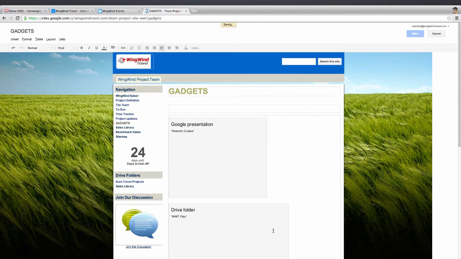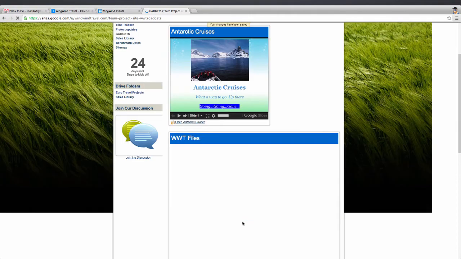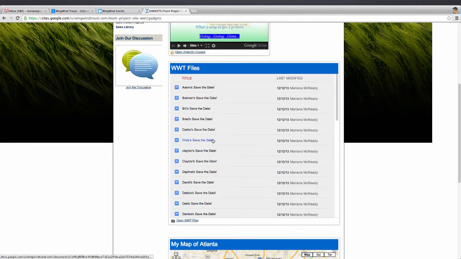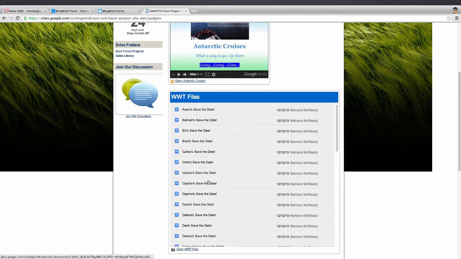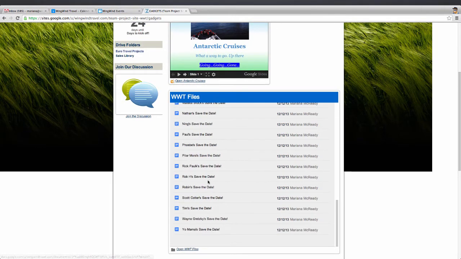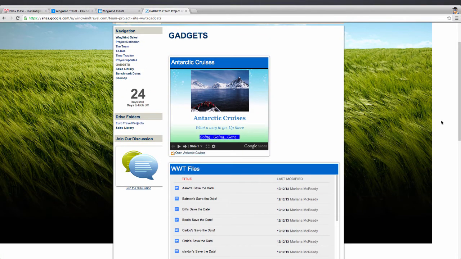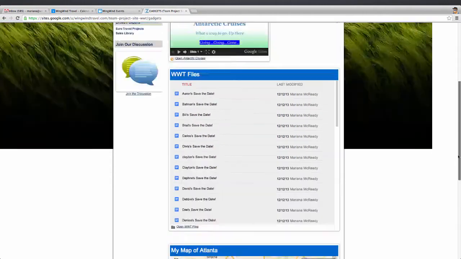This is a nice way to have like a document library on display. So now we see we can display easily a list of files.